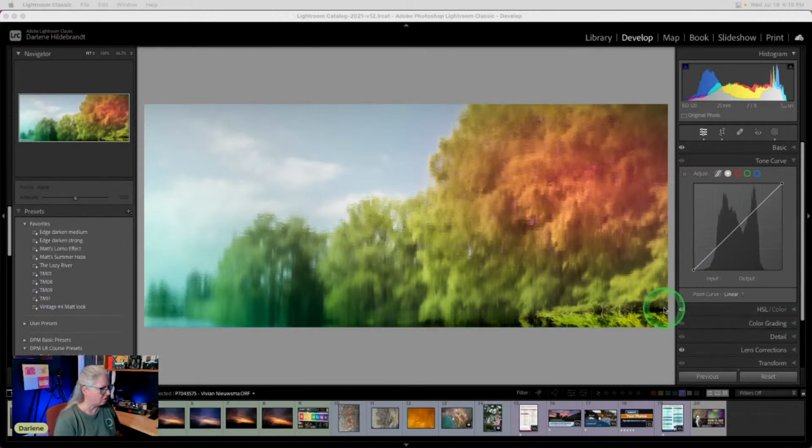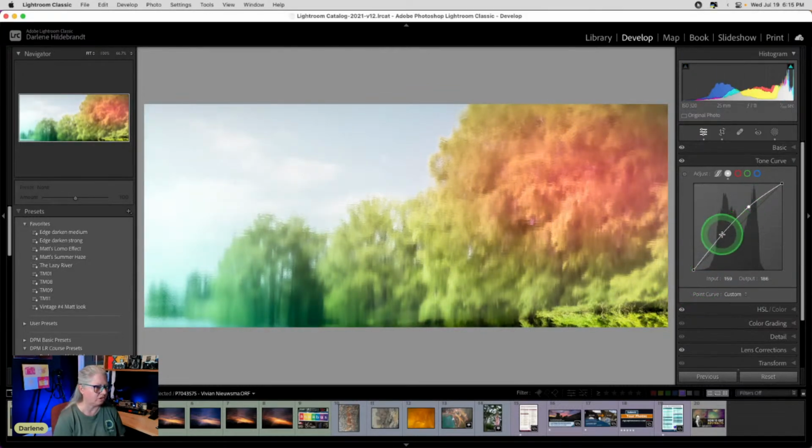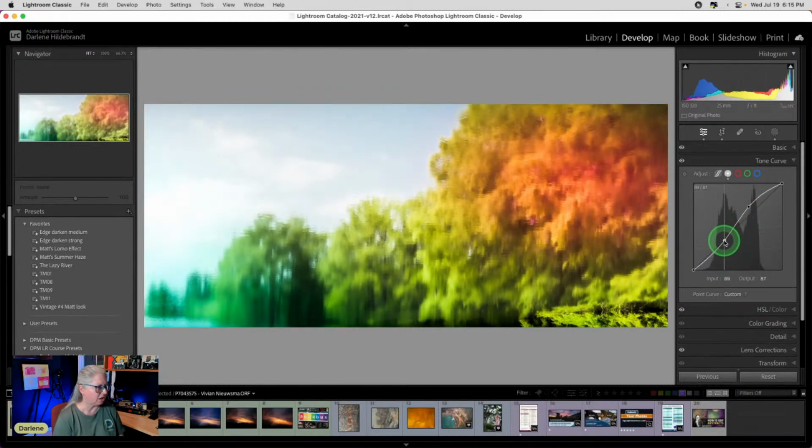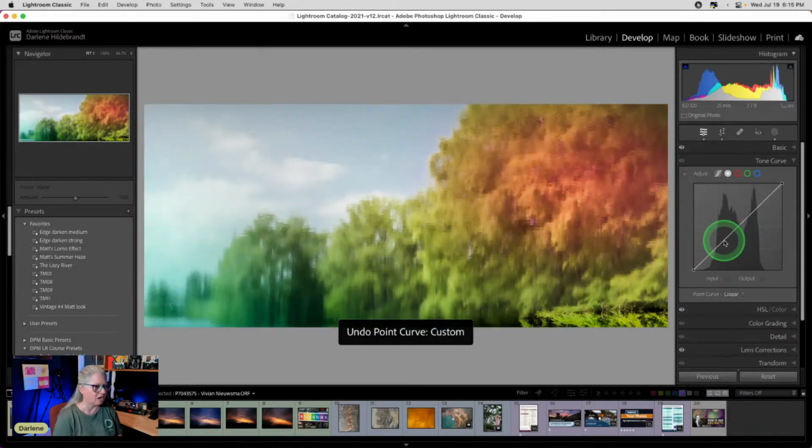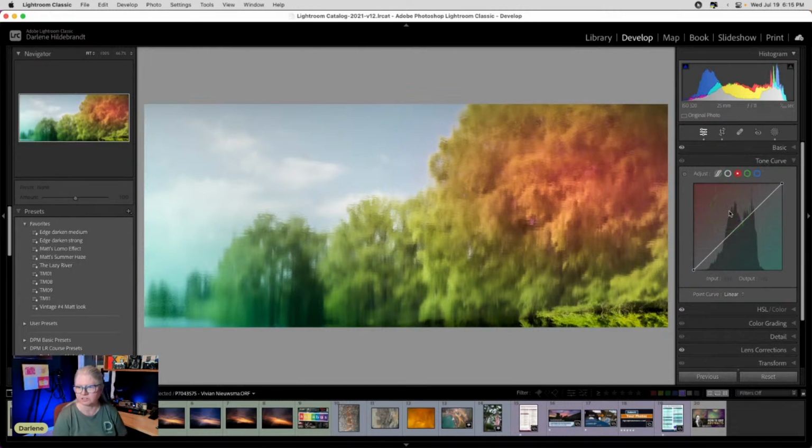Awesome. Okay, now with the tone curve, when you do any adjustments on the curve, usually it just applies to the overall image. It doesn't shift the colors, okay? I'm just going to undo that. When you start going into these color curves, now you can see there's red and cyan. So these are opposite colors on the color wheel.